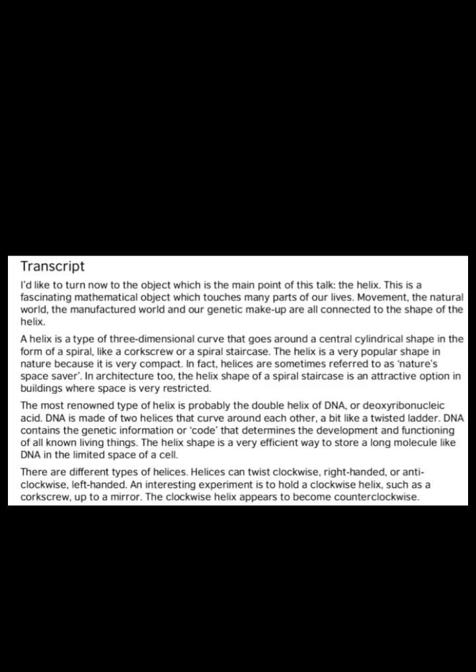I'd like to turn now to the object which is the main point of this talk, the helix. This is a fascinating mathematical object which touches many parts of our lives. Movement, the natural world, the manufactured world, and our genetic makeup are all connected to the shape of the helix. A helix is a type of three-dimensional curve that goes around a central cylindrical shape in the form of a spiral, like a corkscrew or a spiral staircase.